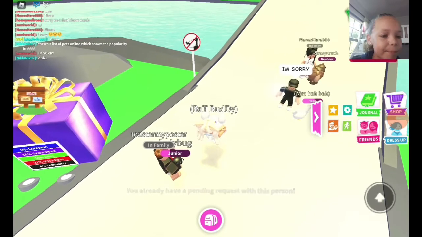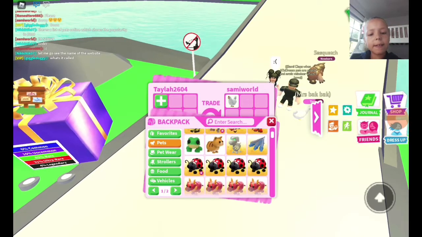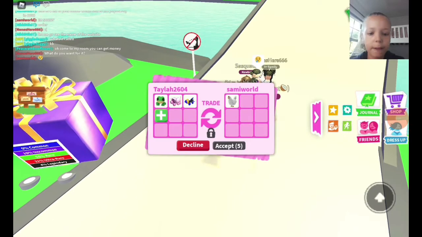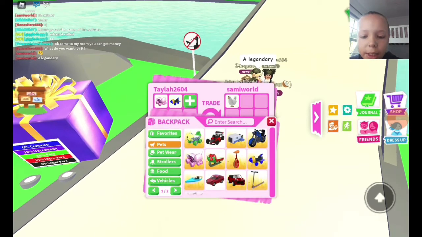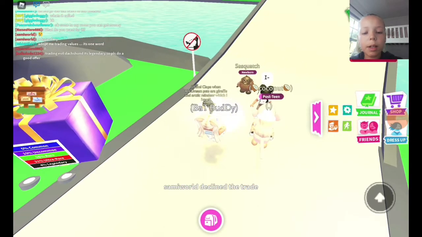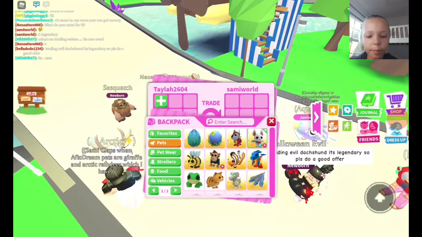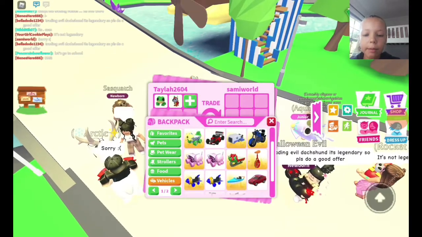Let's see if we can offer up all this dude's chicken. Okay, so we traded him. Okay. Let's see if he'll do a frog and this and this. Will he do it? Okay, so he wants a legendary. So let's just give him. Dude, I wanted an offer. Please. So I'll give him this. It's for his chicken, by the way.